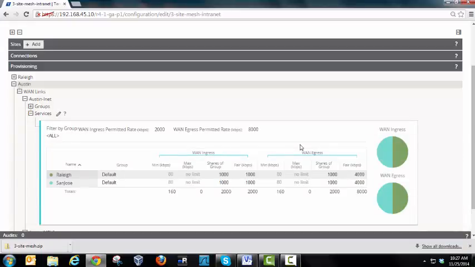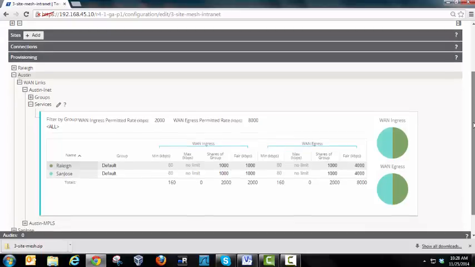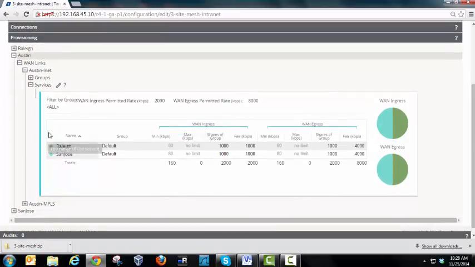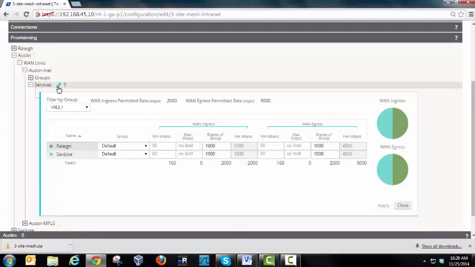All right, WAN link services. Let's go over what you see right here. This is the internet link, and here's where some shares are set. As you can see, this is the internet link that's going to Raleigh, and then it also goes to San Jose. The groups, if you were going to divide them in a group by category, maybe all warehouse sites, or another type of sites, regional hubs. But here we just have one big group, default by nature. But let's talk about what options there are in here when we do choose to edit.